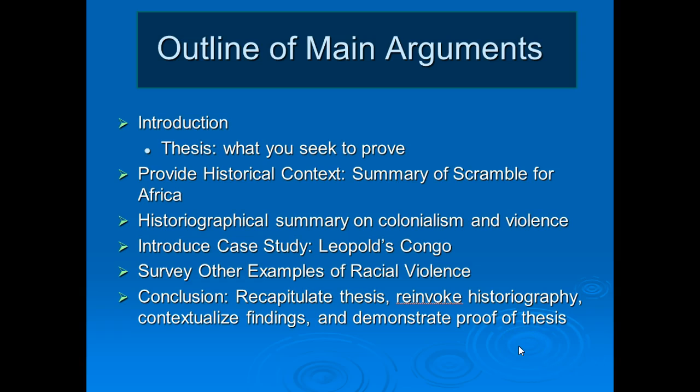So what are the main arguments that you have to develop in your paper? Well, your introduction sets up the stage. Your thesis defines what you're setting out to prove. And when you're dealing with a broader topic, you have to provide the historical context. So what was the scramble for Africa in the case of this paper? There's the Conference of Berlin. There's all these countries that are going in and staking their flags in various ways. What were the issues related to this scramble, particularly the violence and European politics that was involved? So you're basically taking the general topic and providing a general context for the reader.